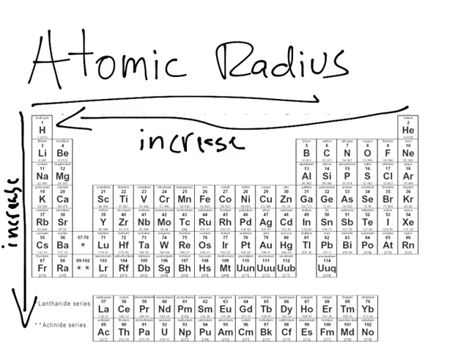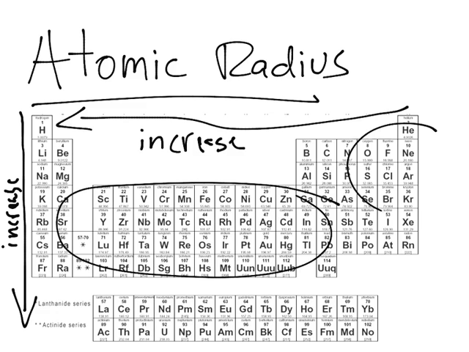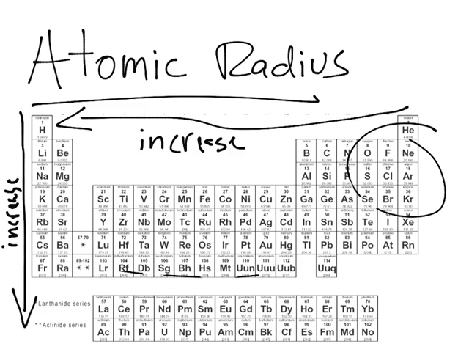If you're able to remember the trend for metallic character, which is just looking at the periodic table and knowing this side is metals and this side is non-metals, you can remember the trend for atomic radius pretty easily. Why this occurs can get a little complicated, but I'll try to make it as simple as possible. First of all, let's start with the vertical arrow. It increases from up to down.